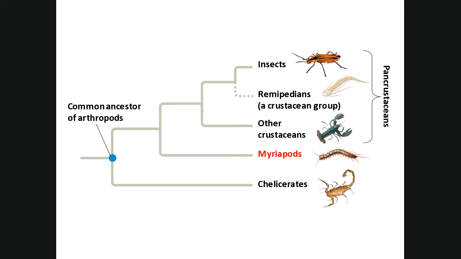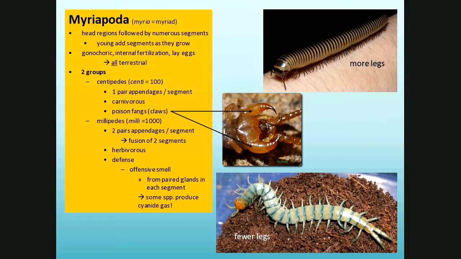Remember I told you in lab when we were looking at the different groups of arthropods, I said, okay, you got to know the arachnids, the insects, the crustaceans, and the myriapods. A way to remember who the myriapods were is remember what the word myriad means. Myriad means a lot. Myriapods have lots of legs or lots of feet. So these are the centipedes and the millipedes.